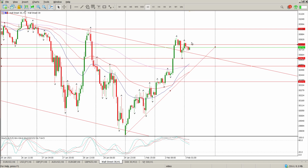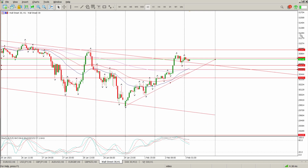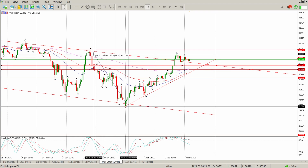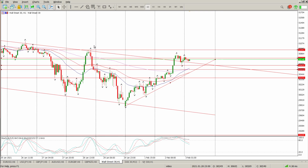So this is consolidation. So a break, yeah, I would use this level right here, which is 37.74. If we get above that in the retest and it holds, long it is. Your first target is going to be 39.41. We're looking for a break of 39.41. We get a break of 39.41, and the probability of that happening straight away is very low. So you would expect it to bounce back, probably either a triangle form or some form of consolidation before popping above it. But once we are above that level, that's a confirmation I've got, and that is a big measured move here of pretty much 1,145 points. So that's the move that I'm waiting for here on the Dow.